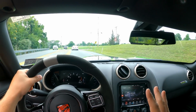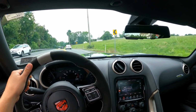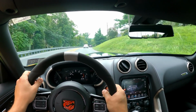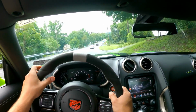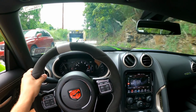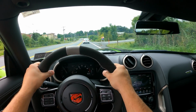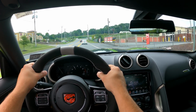Now again, I haven't had it for very long, so we'll see, because the Lambo, for example, I think I had that car for 9 months, and even after 9 months, I would get out in the garage and look at it. It would still make me happy. It would give me that same feeling I had when it was new to me. On that note, I did see some people saying, how could you give up a Lamborghini? How could you give up a beautiful, exotic V12 Italian Lambo for a Viper?